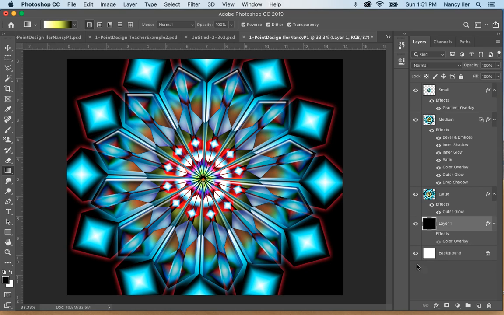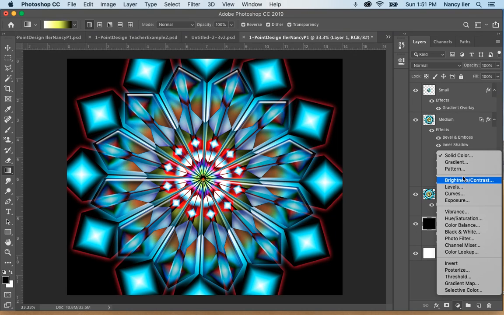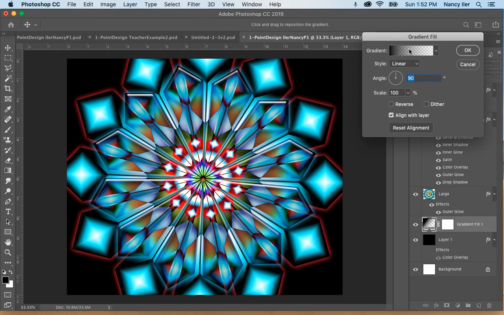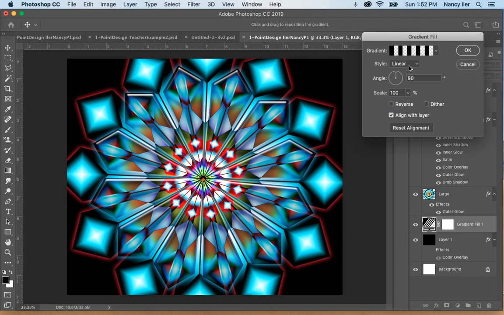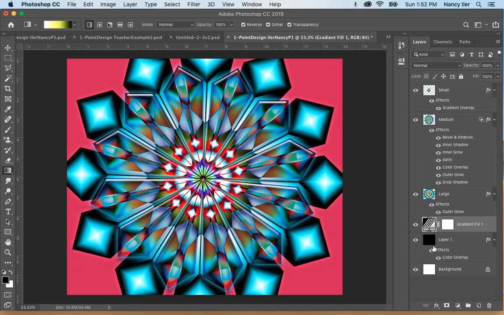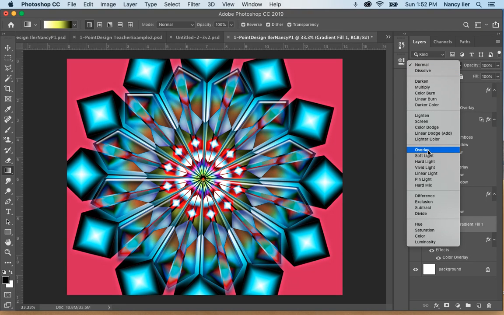Another way of getting something on your background is keeping this black layer here, but then going down to your adjustment layer, and I'll just go ahead and do a gradient. I could literally do something like this, black stripes here. I could hit OK. I could go to radial. It's not going to show up right now. Let me hit OK. Let me put this on down here, and then let me put this on and see if I have it.